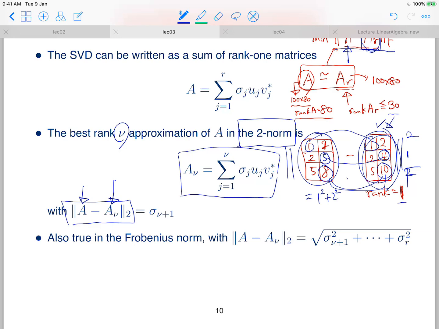Okay, and then let's think of their minimum possible or best error, for example, in the case of 2 norm sense. So when achieving the best solution for this low rank matrix, what will be the 2 norm difference between the original matrix and the best rank k matrix? Interestingly, the best possible 2 norm difference, or the minimum 2 norm difference between this original matrix and this guy is sigma.